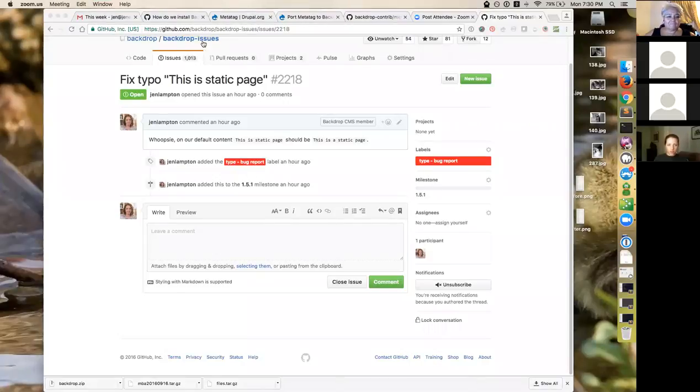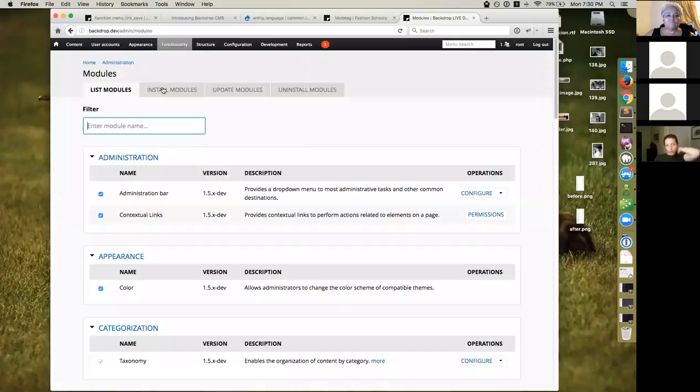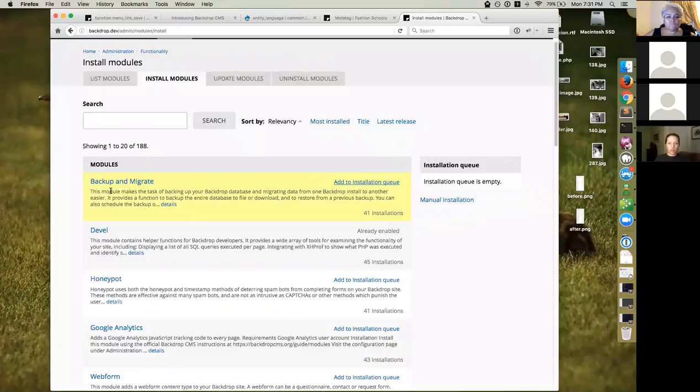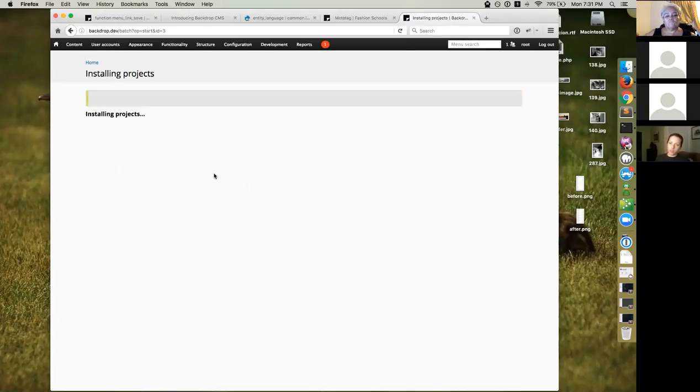So on the modules page, this is something that's built into Drupal 7 as well. We just included an additional module that was called Project Browser. It's now called Installer module on Backdrop. But from the modules page, you can do something like install a new module. Here's Backup and Migrate. I'm going to add that to my site. I'm going to click the install button. It'll give me a, hey, you're about to install, and then I can click go. And then it'll copy the files from GitHub onto my local site. And then it'll turn on the module, which is what it's doing now.